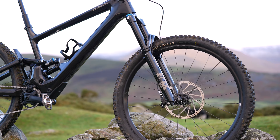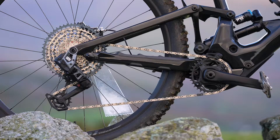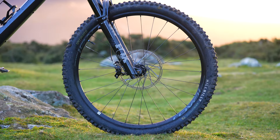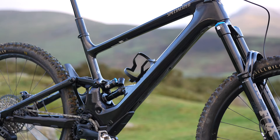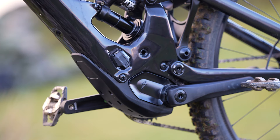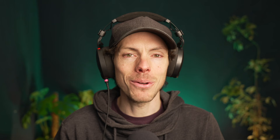Looking at the spec: we've got a full carbon frame with really neat internal cable routing, 170mm of suspension front and rear, that Fox X2 rear shock which really is excellent, and a 12-speed T-Type GX transmission, TramCode four-piston brakes, big rotors, and a set of alloy Roval wheels. It has a 320 watt-hour internal battery with the option to carry a 160 watt-hour range extender on the downtube, and the latest Mahle 1.2 motor providing 50 Newton metres of torque and a peak power of 320 watts. One of the standout things for me has actually been the cable-operated OneUp dropper post, although there are a few issues with that which we'll get onto later.